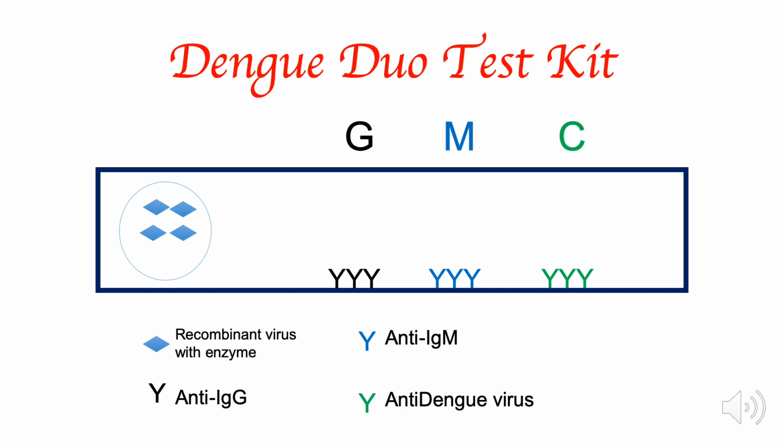In the control, you have their anti-dengue antibodies. So meaning these antibodies will capture dengue virus antigens. I want you to focus on the sample well. Do you know that present in the sample well is the recombinant virus? When you say recombinant virus, that particular virus will contain all the antigens of the serotypes of dengue. And this recombinant virus is labeled with an enzyme. Again, in the sample well, you have their dried recombinant virus carrying now the antigens of all the four serotypes, and it is labeled with an enzyme.